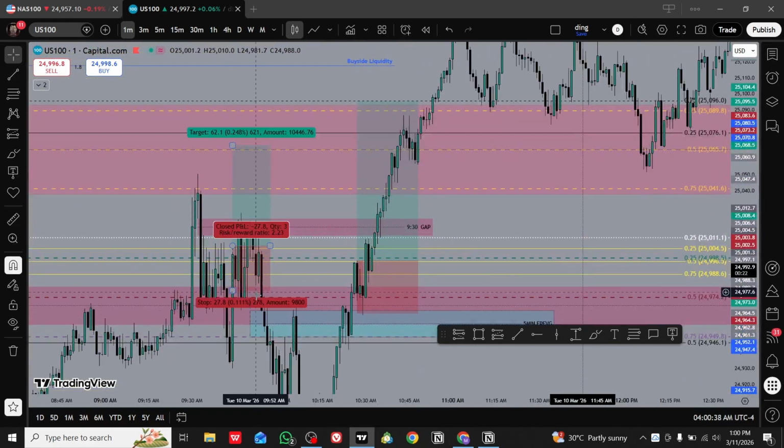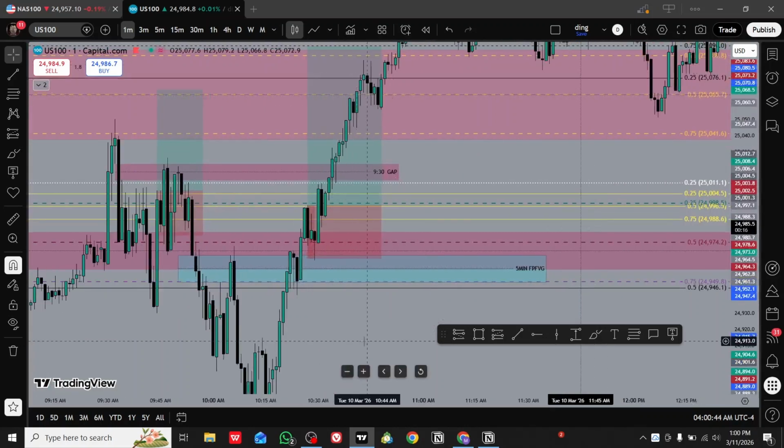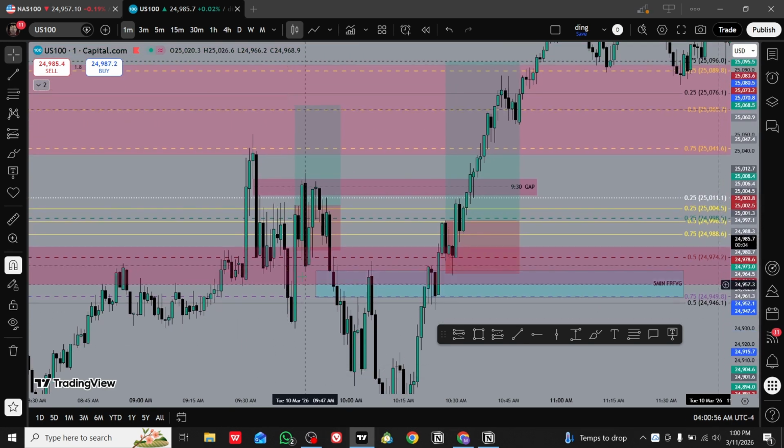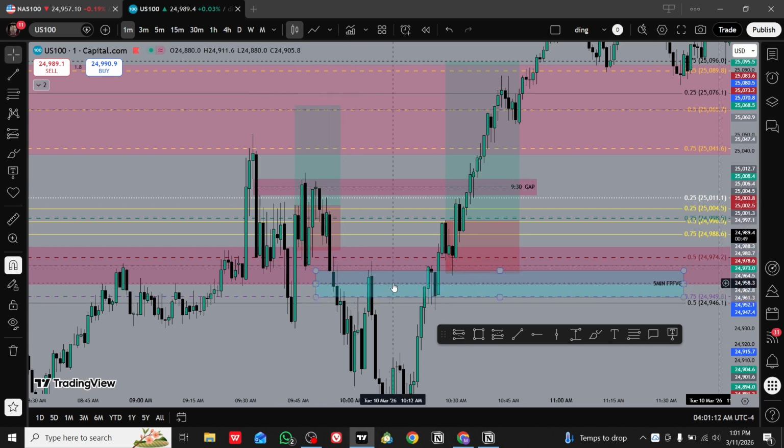I didn't see if there was an SMT here, but I'm confident that there would have been an SMT. Okay, this pink gap is an old first presented 50-minute gap. Okay, and as you can see, at the 9:30 opening, we went lower, took these smooth lows, very smooth structure, made a proportional block, went above, and I entered here. Okay, we didn't take the highs at that time and we reversed. And the reason behind the trade was not only this. Let me tell you all the reasons.